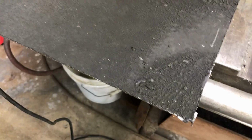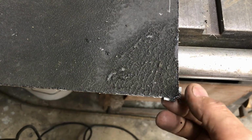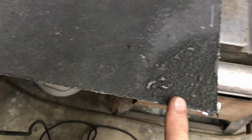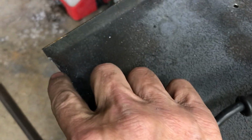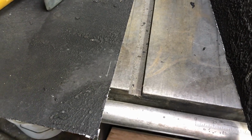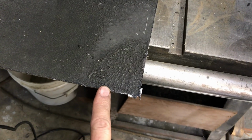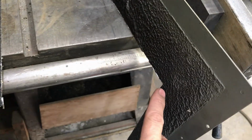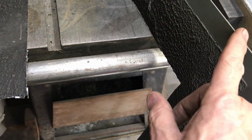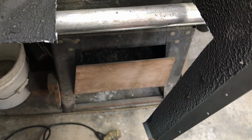And before I do anything else, this piece is leftover. I'm going to trim these off and file off these sharp edges and trim that little bump off that's there. And then I'll stick this in my stack full of extra metal, so I won't take a chance of cutting myself when I go digging around through it. And then before I test fit this, I'll take off some of the sharpness of this just for safety.